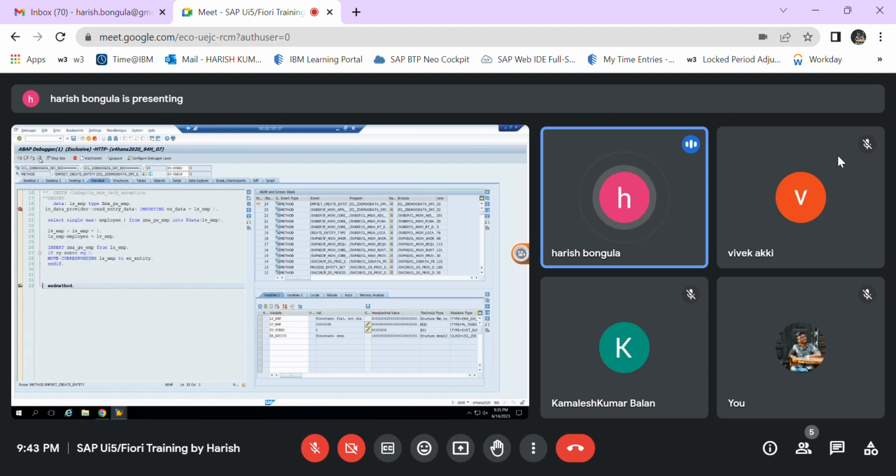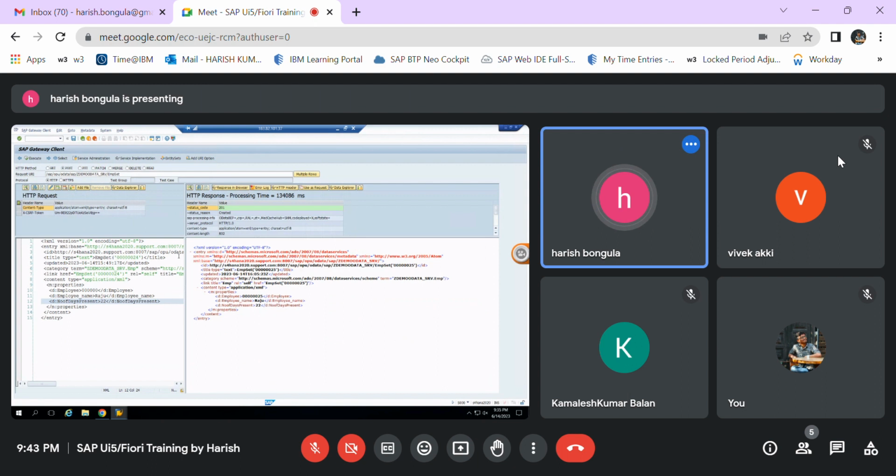Okay, now I am clicking F8. See, it is 201, which means created, and we are getting that the employee ID is created: 25, Raju, 22. Now I'm going to check with the help of get entity whether that employee ID is created or not. Employee equal to what is his ID?